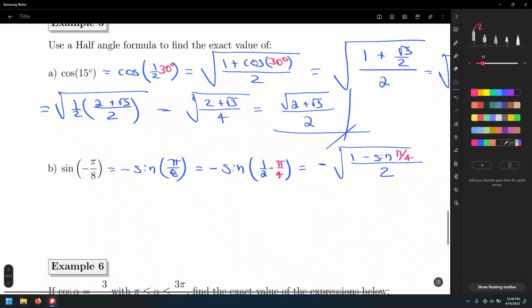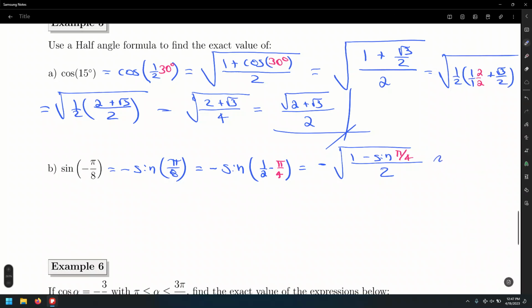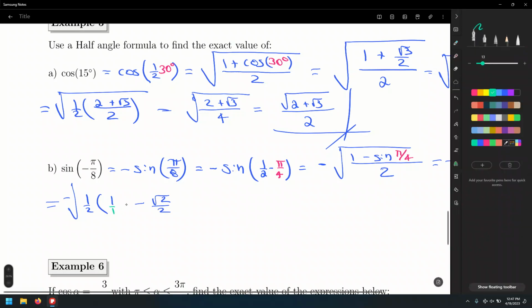And what's sine of pi over 4, if I'm not mistaken? That's 1 minus root of 2 over 2, over 2. And let's keep going with this. Write it in a friendly way. That's negative 1/2 times 1, space, root of 2 over 2. You know what that space is for? That's 1 over 1, 2 times 2. And that's a negative, the square root of 1/2 times 2 minus root of 2 over 2.